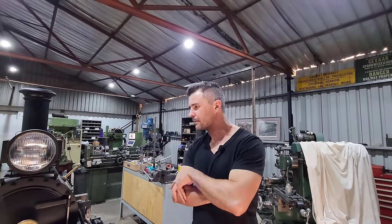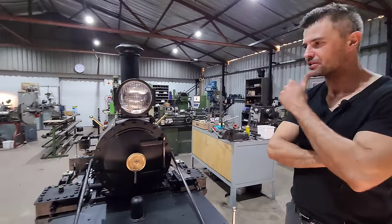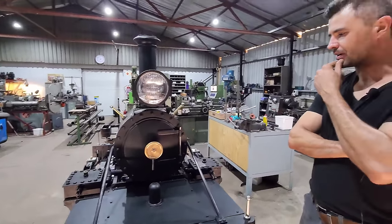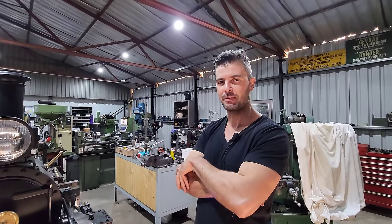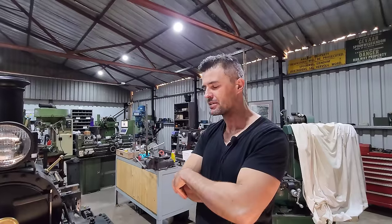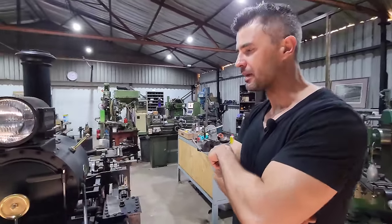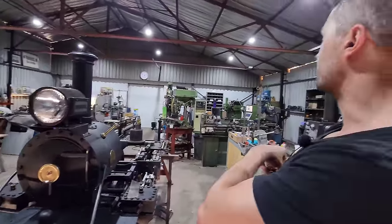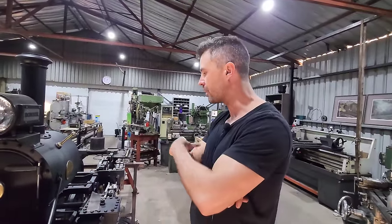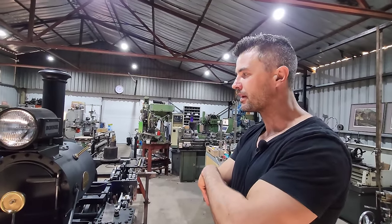Wow. And the thing is, these are skills that are not taught at university or any sort of college. I've never really seen anybody that's come from establishments like that do this sort of stuff. This is home built. The guys that built these things back in the day, they taught me. They taught all of the guys that are involved here, basically. So we've grown up through the ranks, learning from these guys. And they are disappearing at an alarming rate.